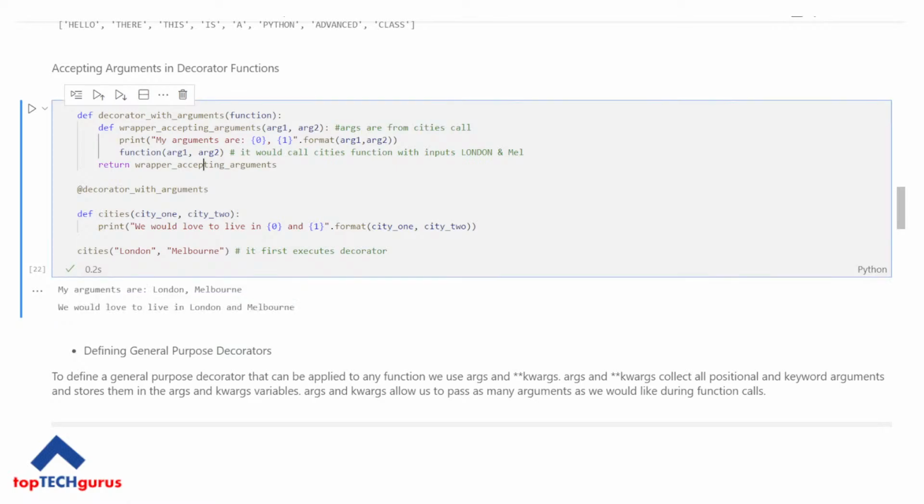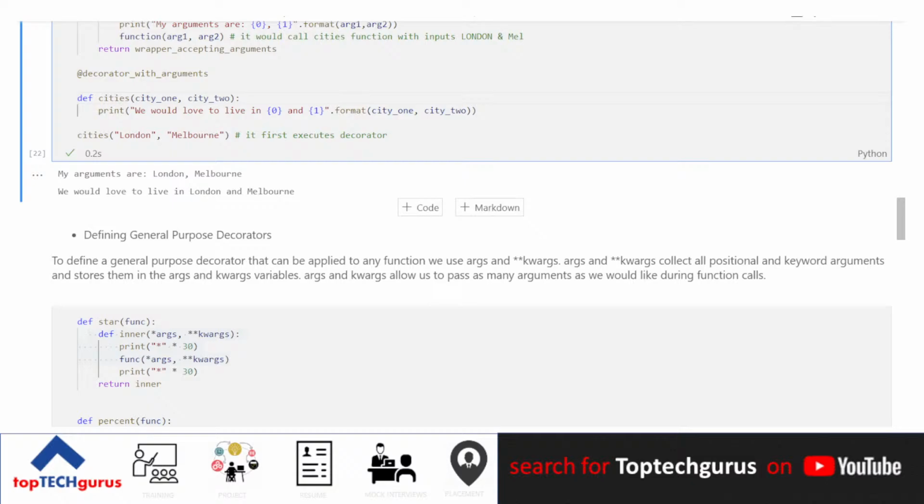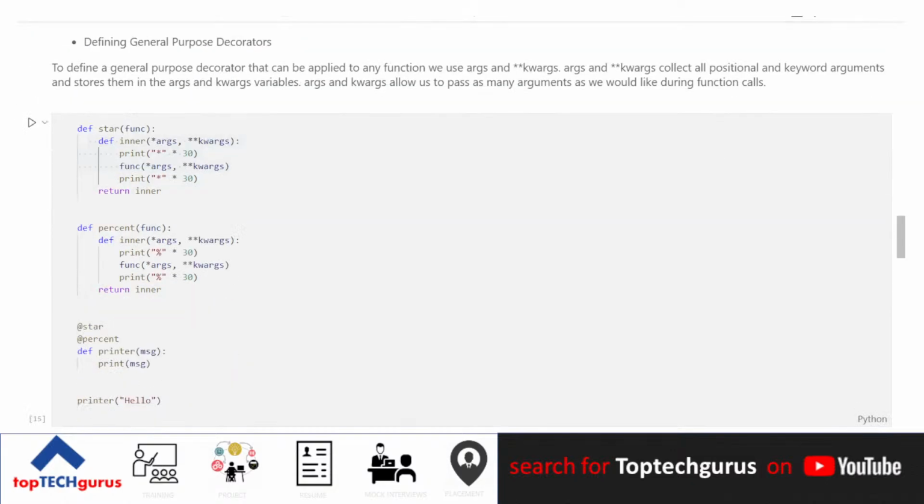So it's very important to note that the number of arguments here, the type of arguments, if this is a string and this is a string, we need to pass strings here so that it works efficiently within the method. So we need to make sure that the number of arguments and the type of arguments are always correct. But with decorator functions, we want to be able to use them in multiple methods. How do you know which method has how many arguments? How do we adjust it according to what we need? So that's where we get into the next topic of defining general purpose decorators. General purpose decorators can be applied to any function.